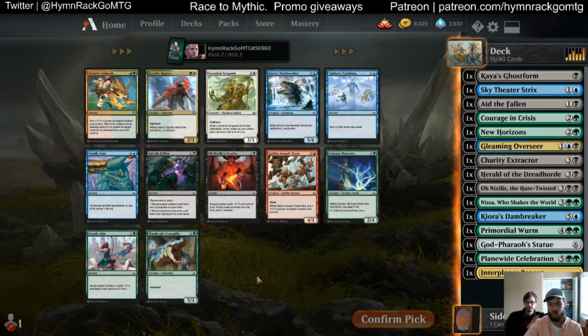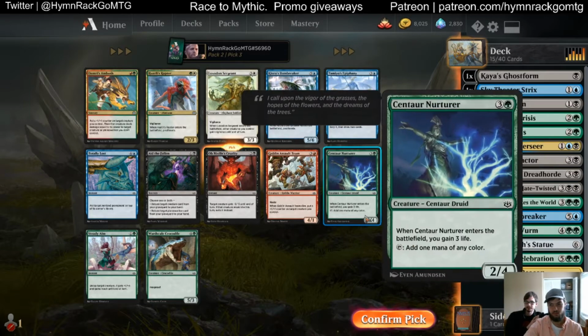So we got here, we got Whatley's Raptor. Ooh, this is fantastic. Obnixilus's Cruelty is just wonderful removal, and I don't think there's anything better for us in this pack. Would like to wheel the Nurturer.